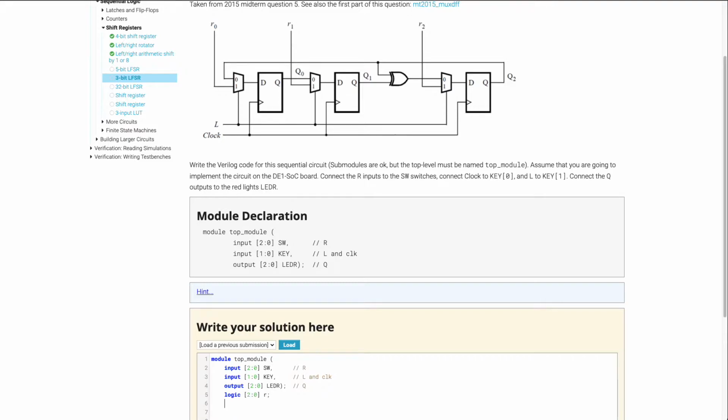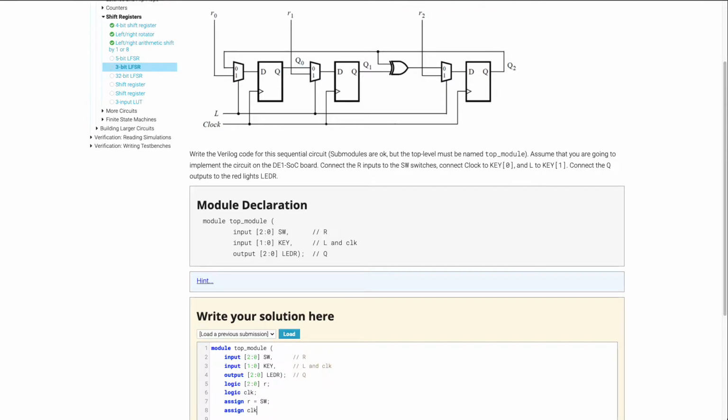And then assign R as W, and then what is key? Logic clock. And then assign L is key 1.